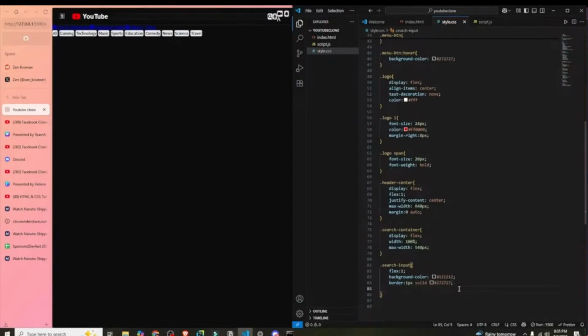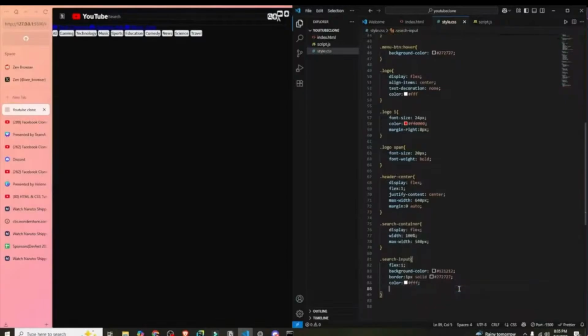After that, color for our text input will be, and then after our color we'll add a padding of 8 pixels and 12 pixels.